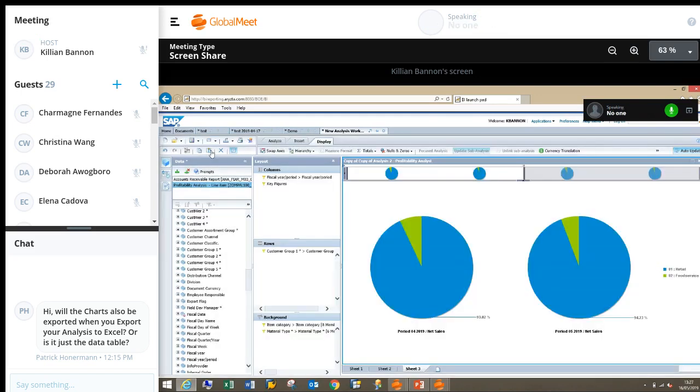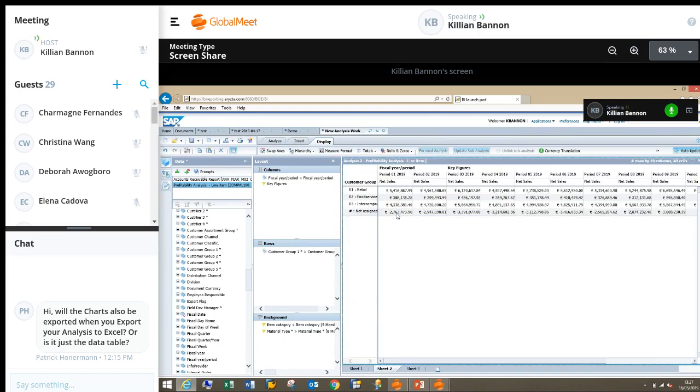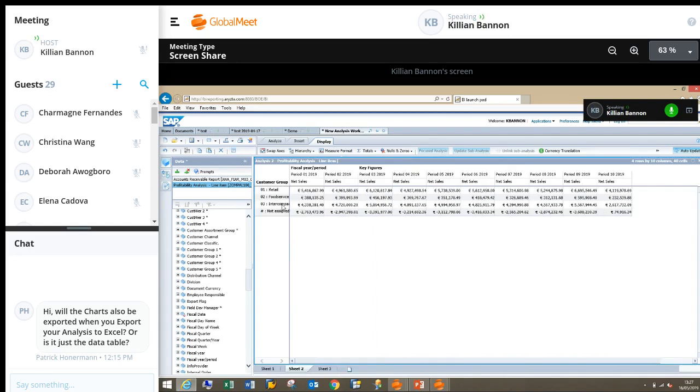Okay, what I'm going to move on to is, if I go back to sheet 2, simply to get rid of the charts here, and there's a method to my madness. So I'm left with just a table, so there's no confusion here as to what I'm looking at. And I'll hide that one.